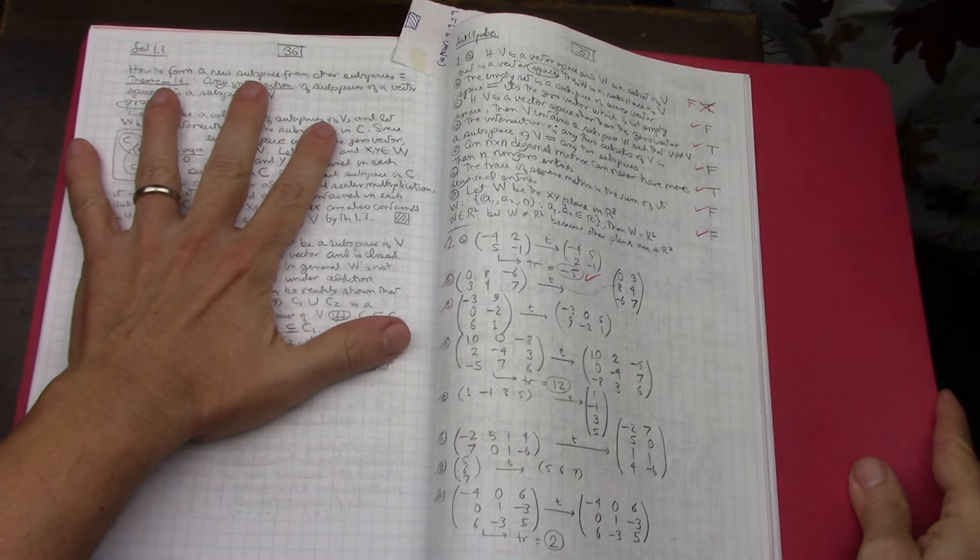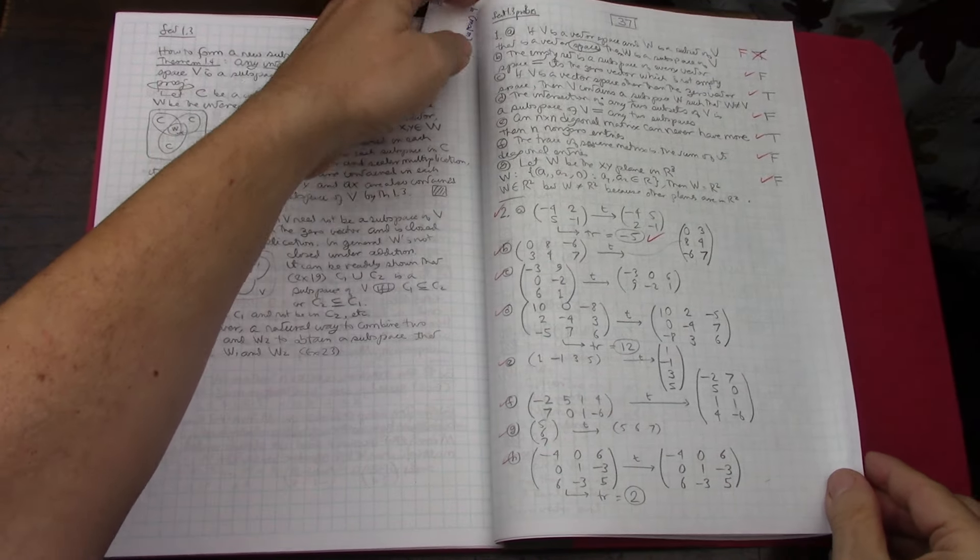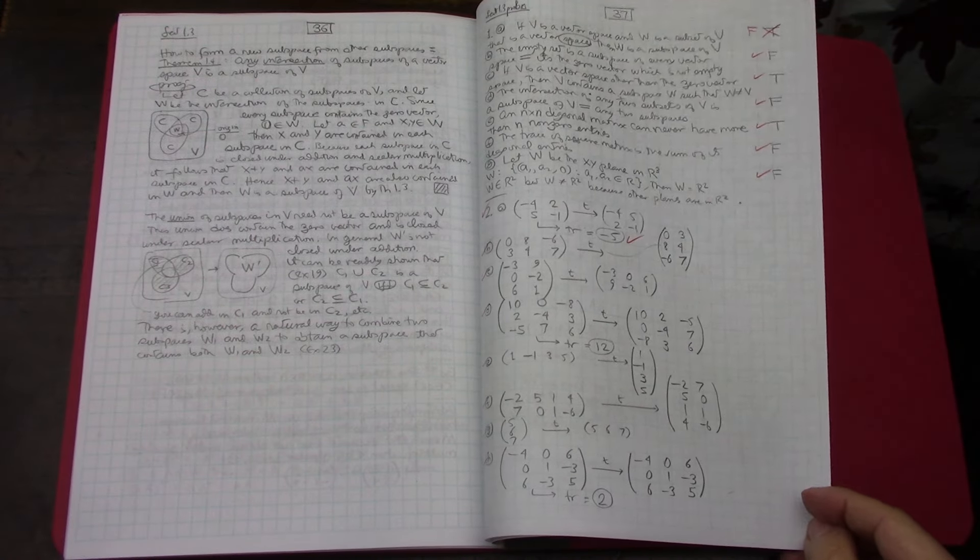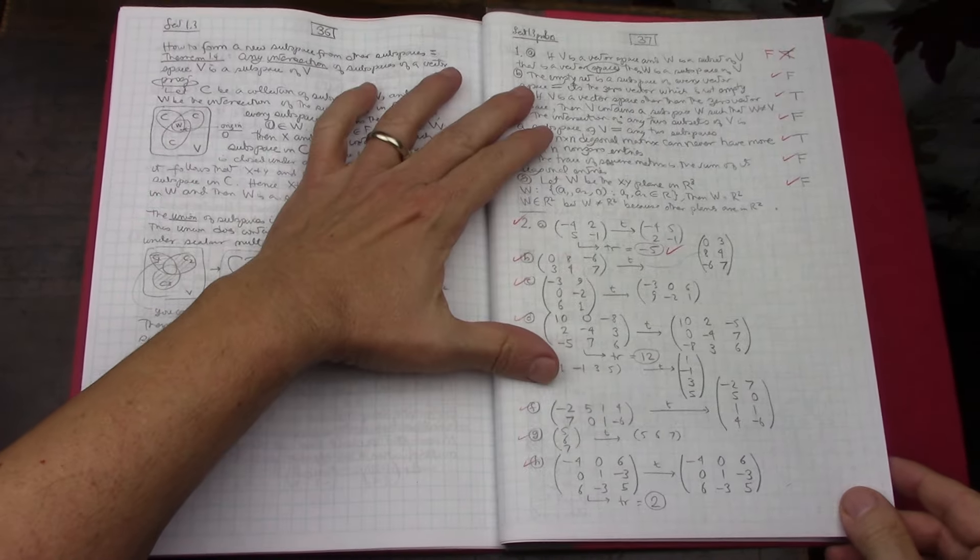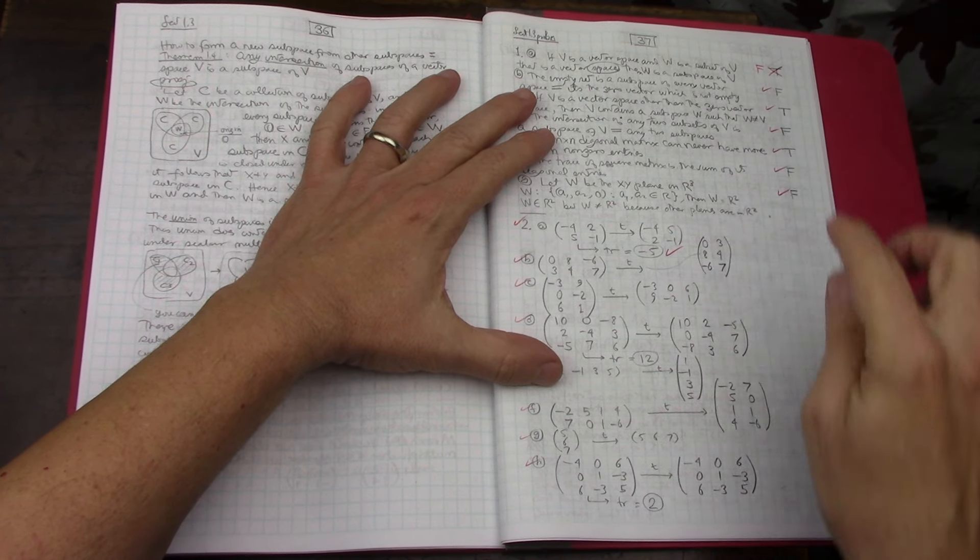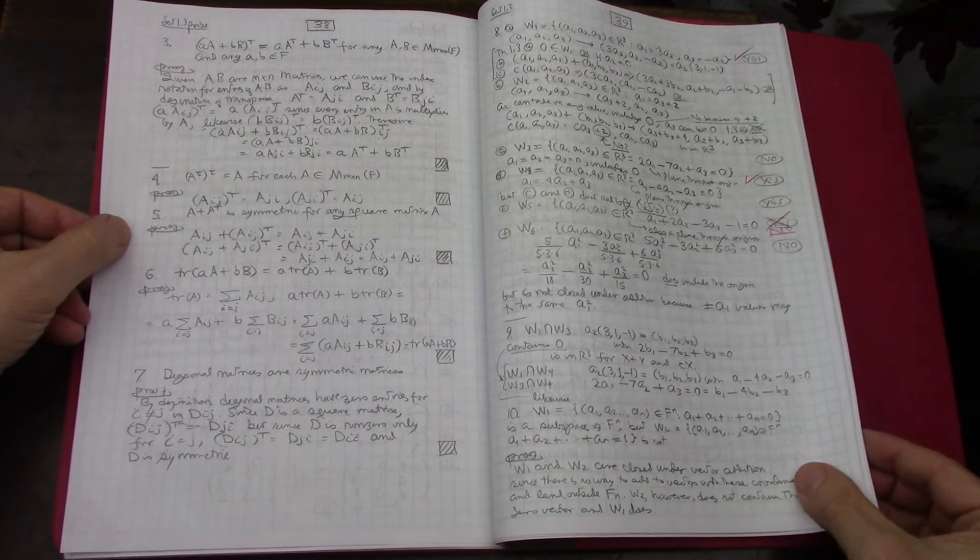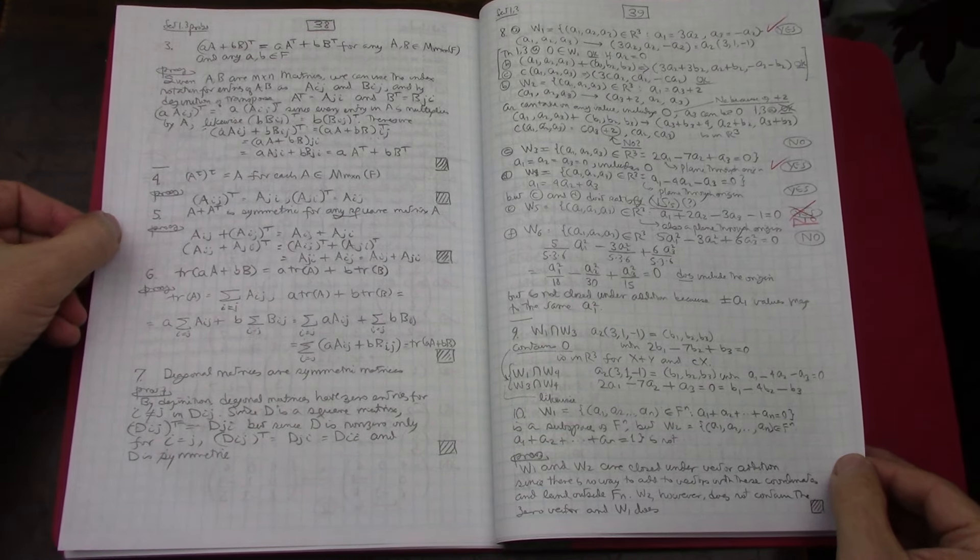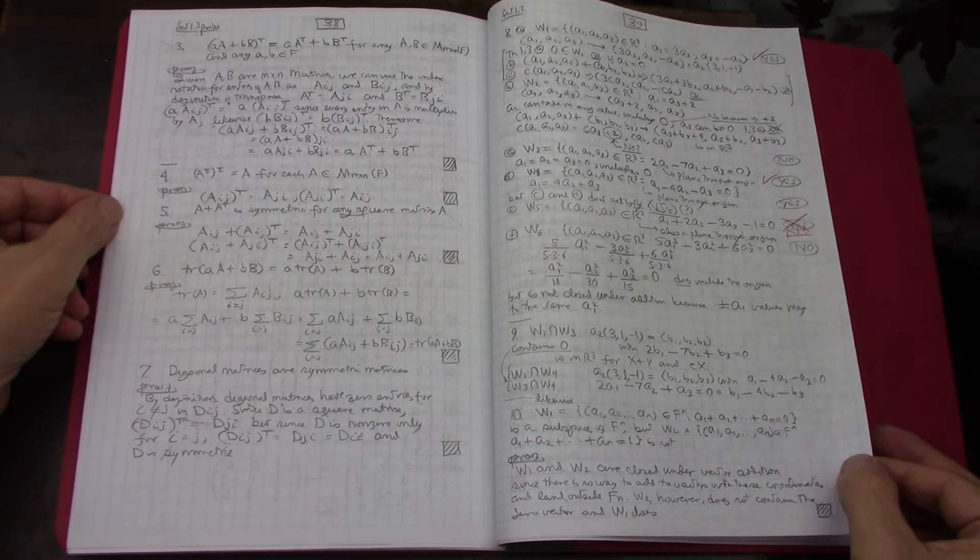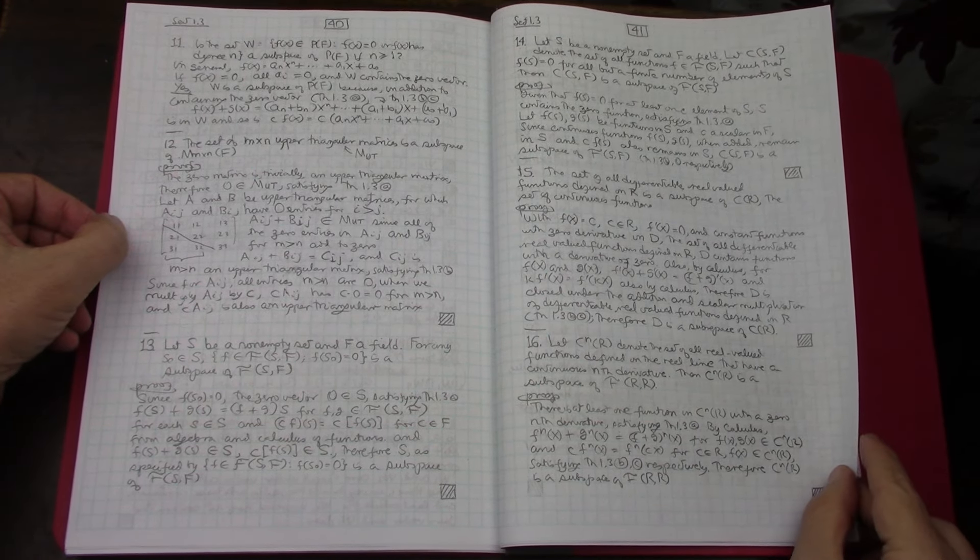As I mentioned before, I had already shown in the previous video that I had read section 1.3, and then I'm just doing problems in section 1.3. I only got one true and false wrong this time. I continue to attempt every single problem, every single proof, and that will be the plan until I hit a wall, and if I don't hit a wall, then it'll be every single problem.